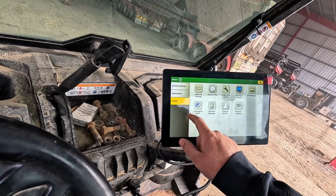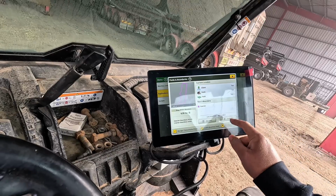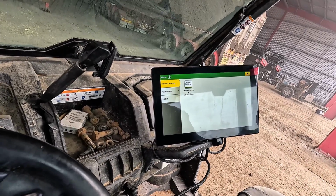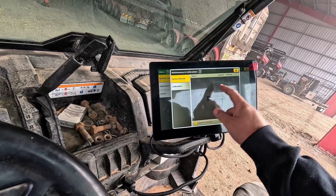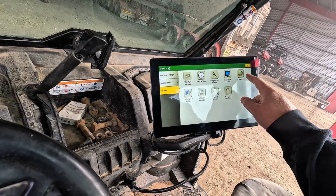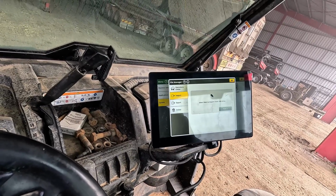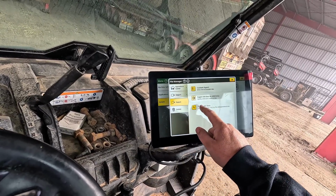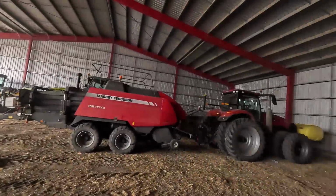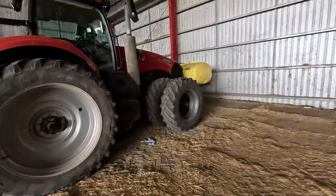I think I go into systems. No, there's badges, can I? There's about 7,000 blokes going, you do it this way in the background. I can hear you all. You can see me struggling here. I've only done this once or twice. File manager, here we go. Now we're getting somewhere. Because it's a file, we want to export all data to USB drive. Sounds good. Yep. It is dead set foggy inside this shed. I wonder if my bloody screen was a bit wet.